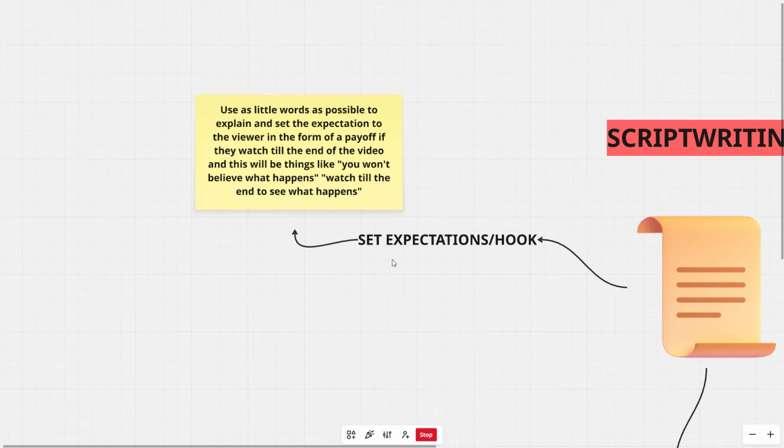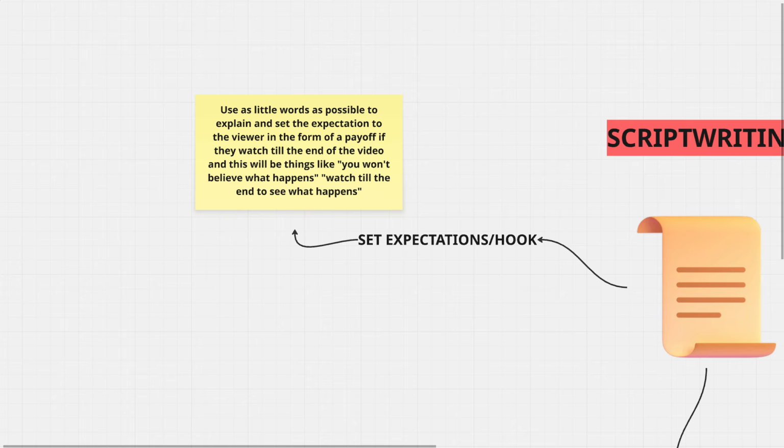Okay, you're setting the expectation. You want to also make the hook / expectation very clear. You don't want to have the viewer thinking, what is this video about? Like, I don't understand. Right? You want to make it as clear as possible. You want to use visuals in the video, whatever it may be. If you're in the streamer niche and you're using streamer clips, you kind of want to show whatever the main topic of the video is, without obviously giving away the payoff, which is what the viewer is going to be watching for.